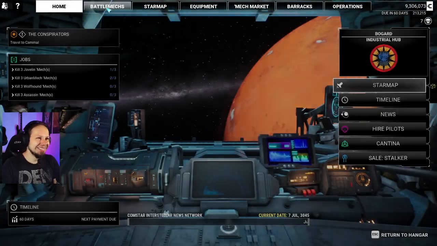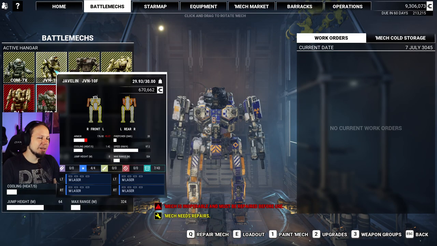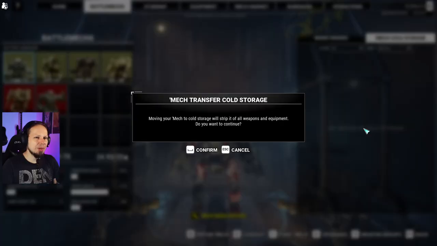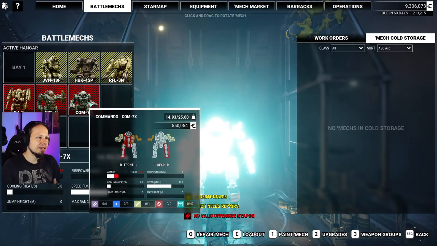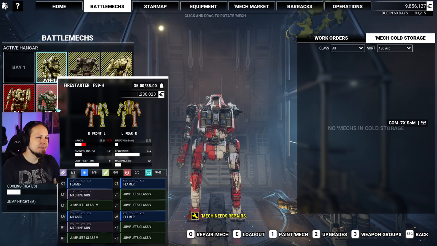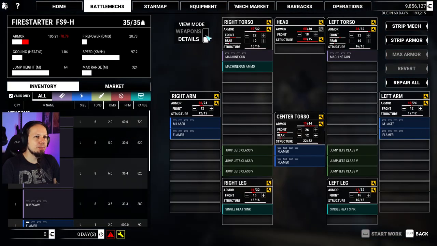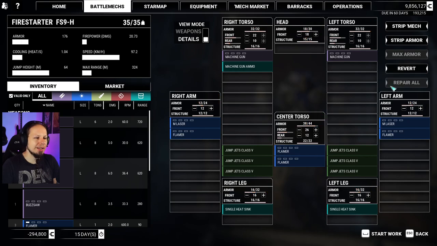So, let's go Battlemechs. I'm gonna sell... What am I gonna sell here? I want the Commando gone. Goodbye, Commando. 500,000. And I honestly want to keep the Firestarter. What does it cost me to build that thing? To just repair it? It's 300. It's definitely better than the Javelin.